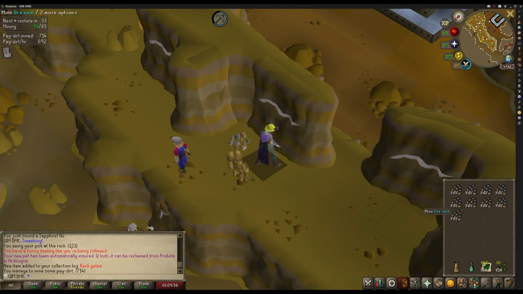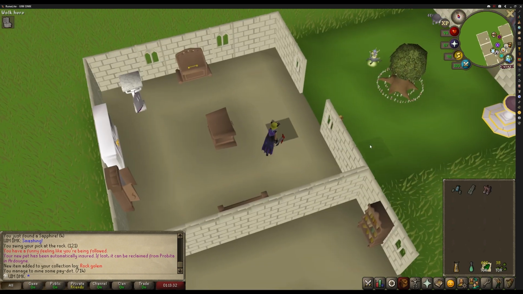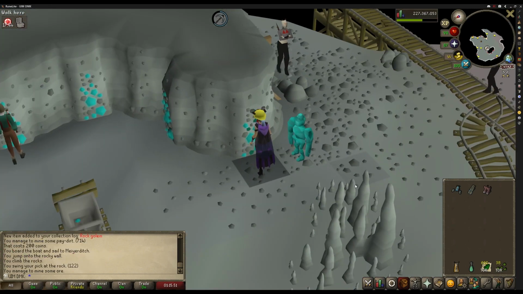Dude, I completely forgot you can get this from the pay dirt at Motherlode Mine. I got the Rock Golem pet, holy shit. So one thing that's kind of cool about this pet is that it's one of the ones that you can transmog by using items on it. I think I'm going to do the Day Alt one for now. I really like that shade of blue. Alright, and there it is.